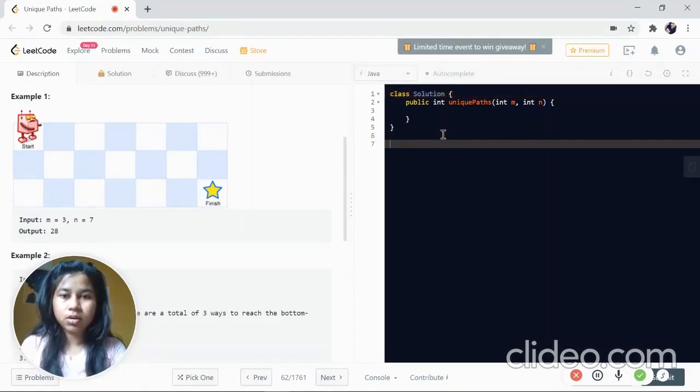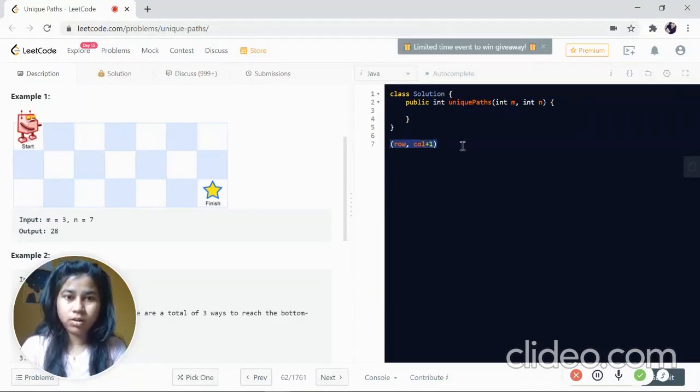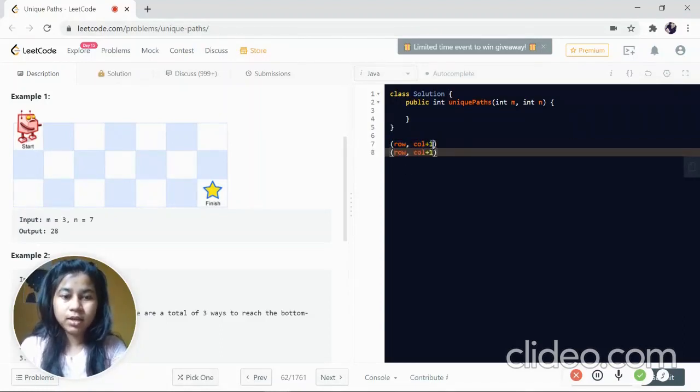Whatever position we are at, one is the row and another is the column. If we want to push our robot to the right-hand side, then we add one to the column. And another time, we push its row by one.